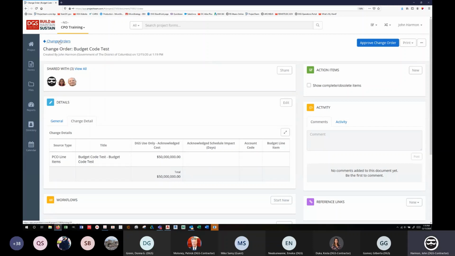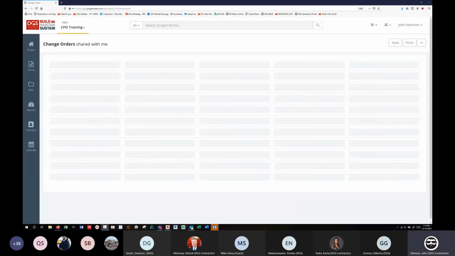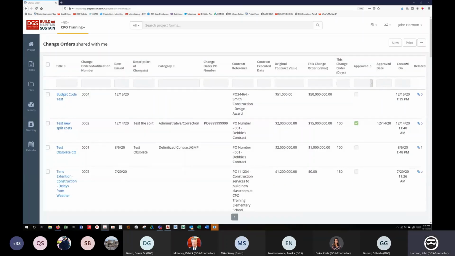Okay, so payment applications, everybody's favorite. Your vendor is responsible for submitting a payment application, which is the pencil copy. It is not the invoice. They're responsible for submitting that prior to submitting an invoice to the DC vendor portal. They have to officially submit it to you via workflow.